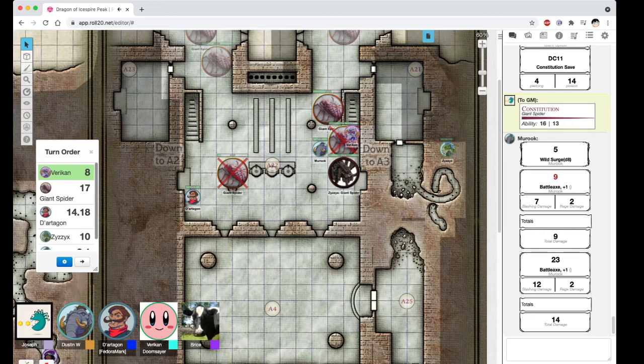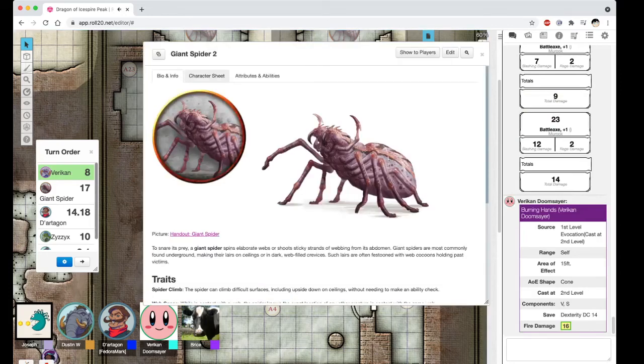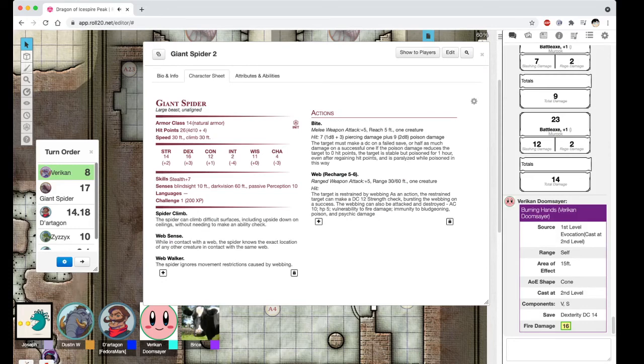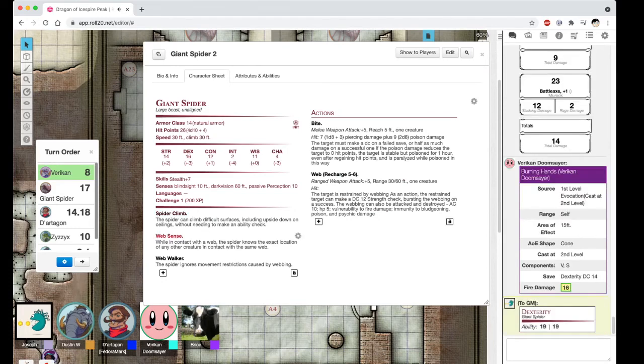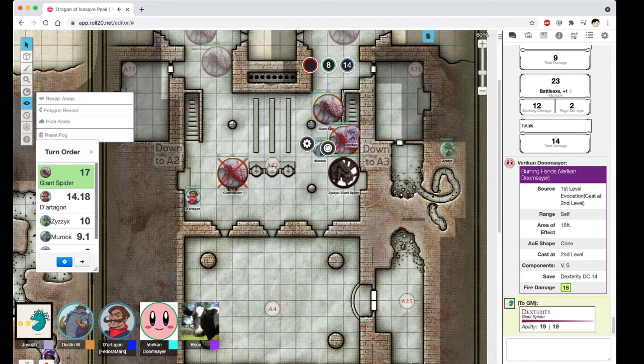I'm gonna climb up on the corpse of the spider, and on the last one, I'm gonna do Burning Hands. Hey. Dex save DC 14. You said DC 14? 19. Alright, so it takes 8 fire damage. Some of the webbing around the place kind of burns up too. Is it ignited? Well, it's webbing. It burns up real quick. I mean, is the spider on fire? No. Don't be silly.